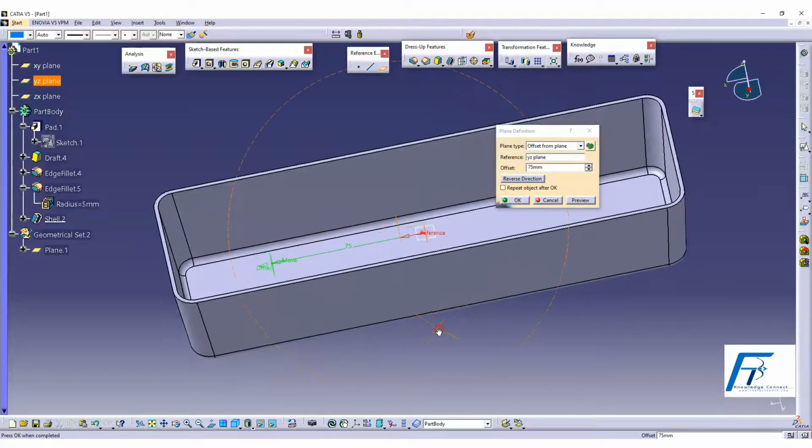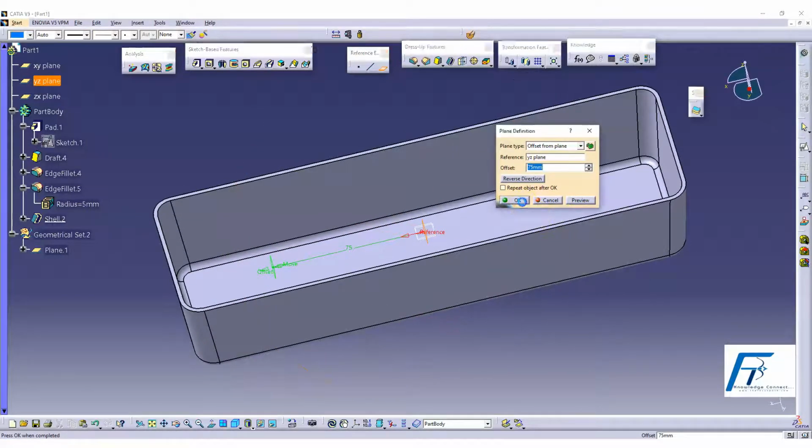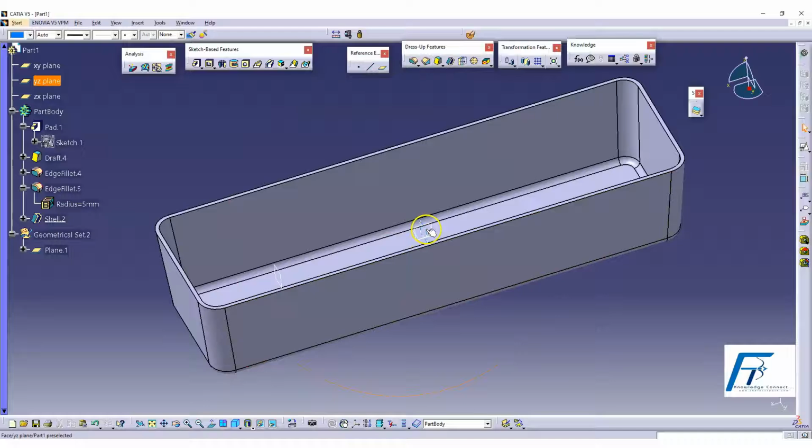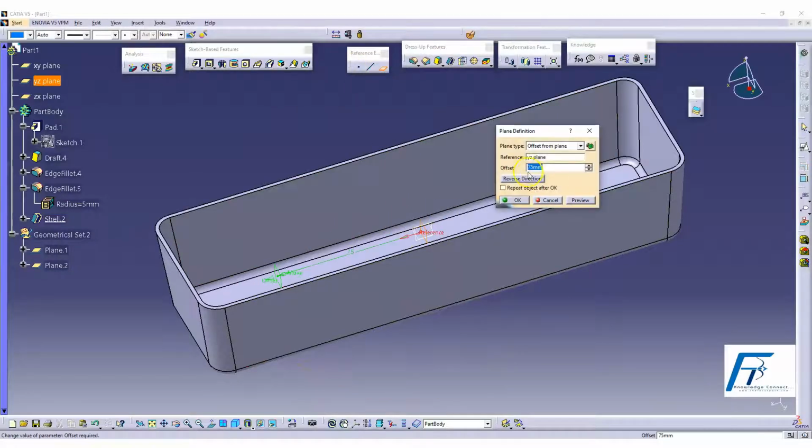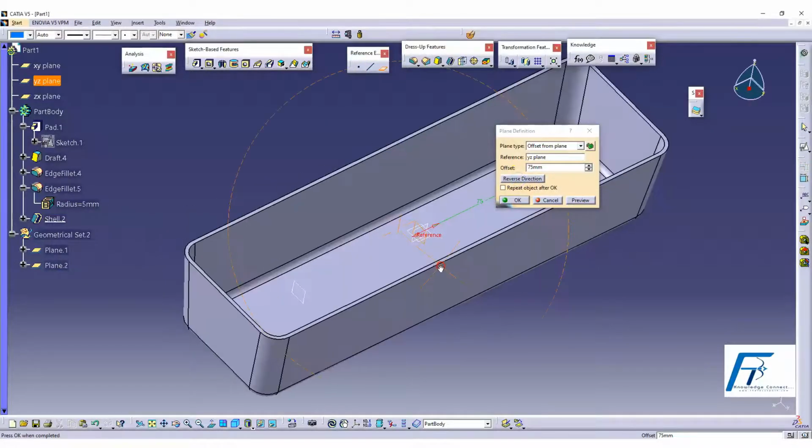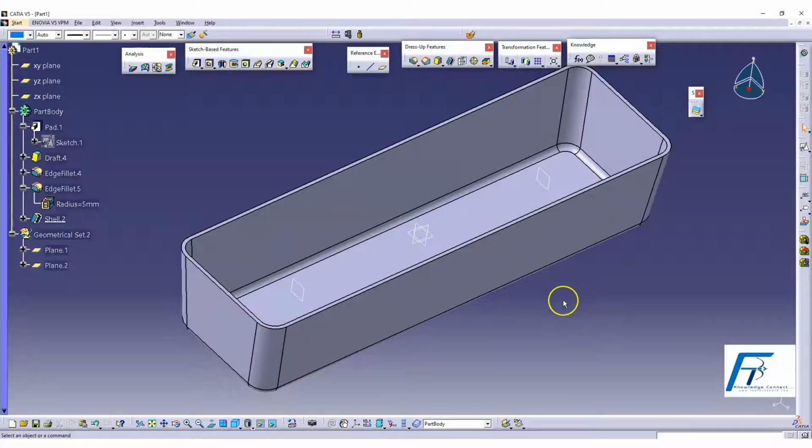I get one. Perfect. And I'm going to create one more at another place, reversed. So these are the planes at which I would like to create my stiffener.